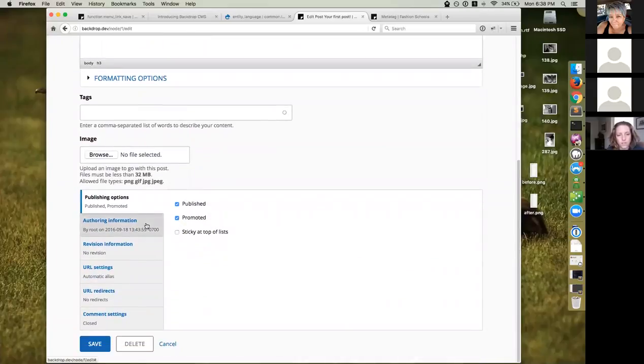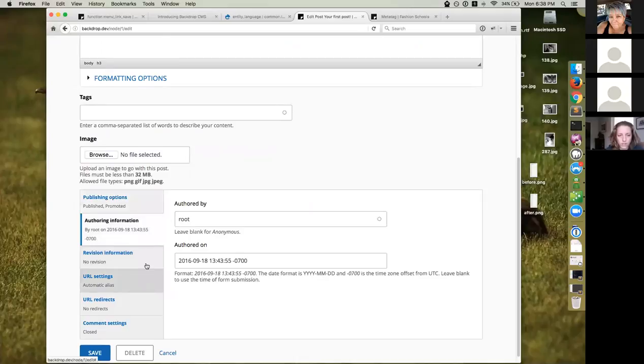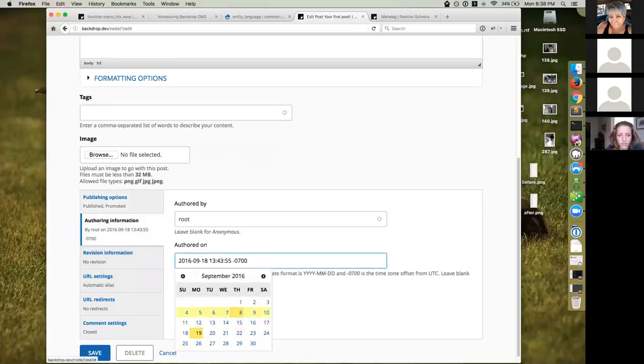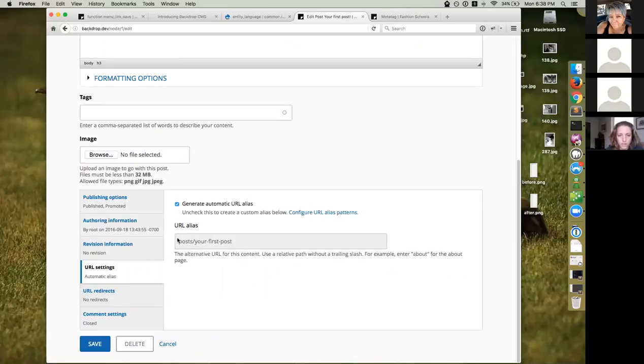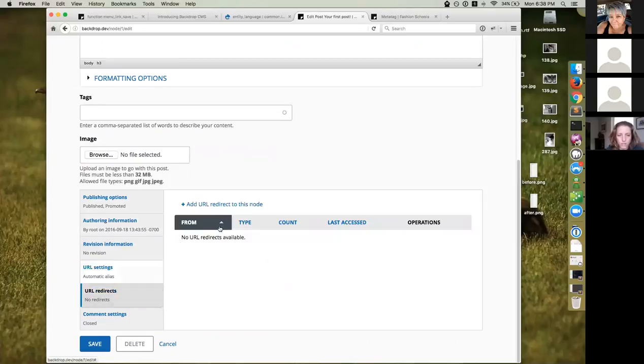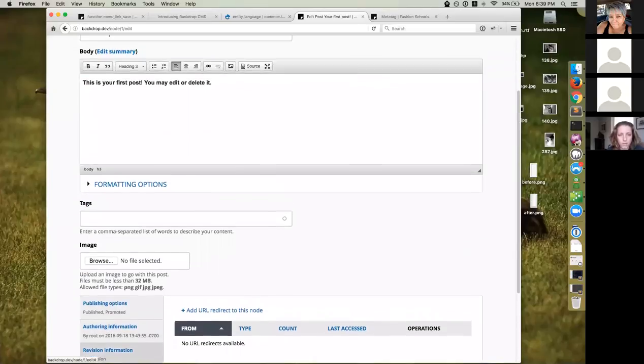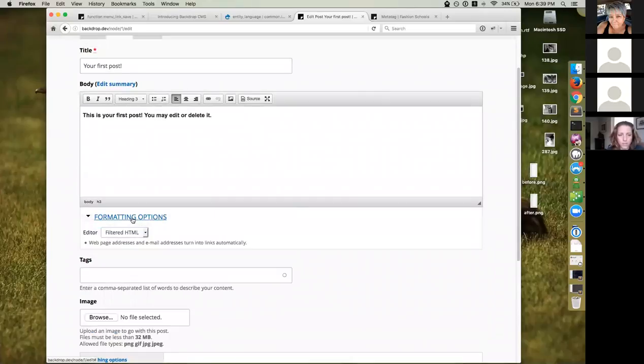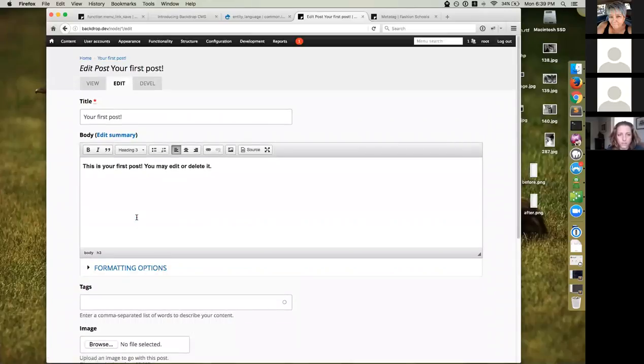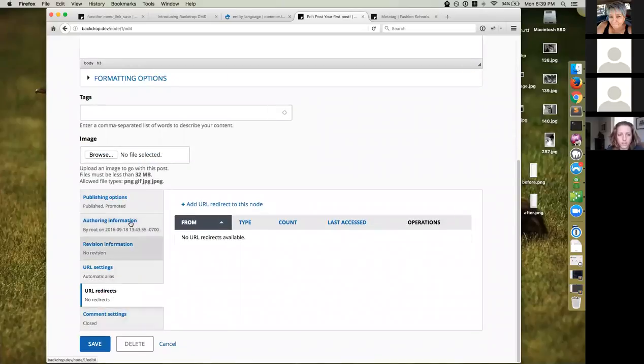In Backdrop Core, so this is just Backdrop Core we're looking at, we have updated jQuery and jQuery UI. We've got widgets everywhere for things like date pickers. We've included Pathauto and Token modules, so we have automatic aliasing set up. We have included the Redirect module, so there are redirects from old paths to new paths. And we've done a user interface pass on most things in core to try and make them a little bit easier to use. We've done things like collapse the formatting options. Those are hidden. Yeah, I guess that's kind of it.